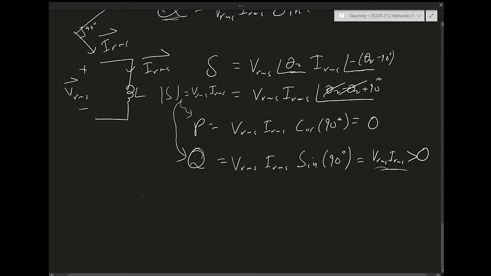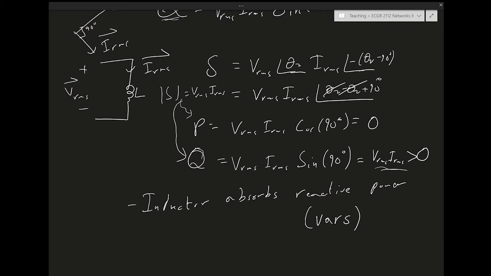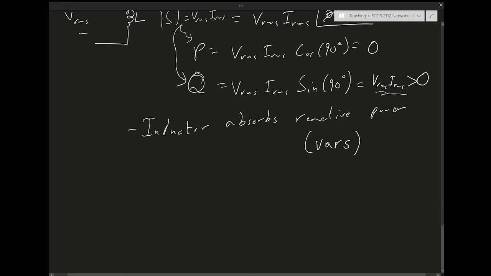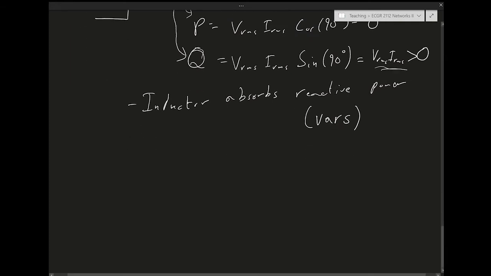Right? So we say that an inductor, this is a fact, absorbs reactive power. Of course, this is based on our convention for V and I. And we said the units for reactive power is vars. So we say that, hey, this certain inductor is absorbing 50 vars or whatever. Okay. Final element is the capacitor.